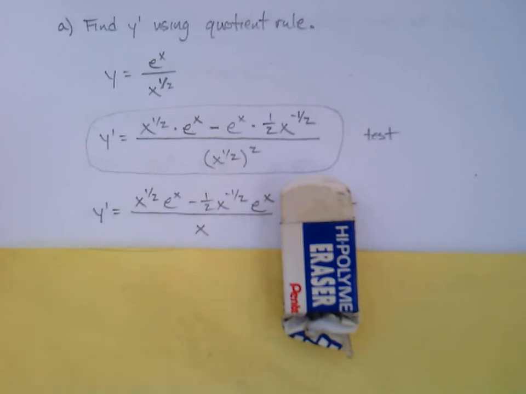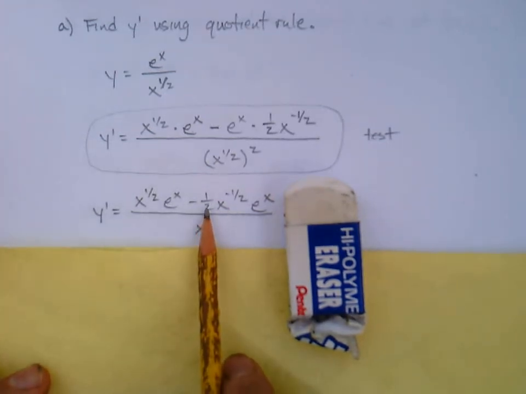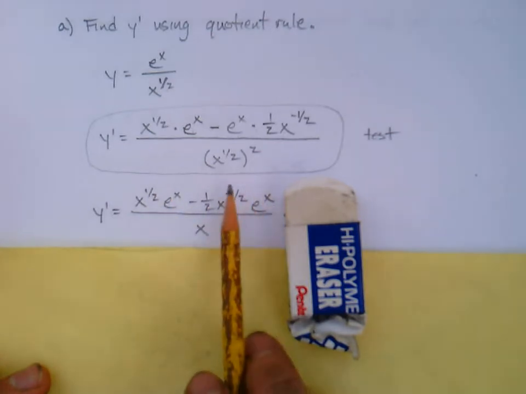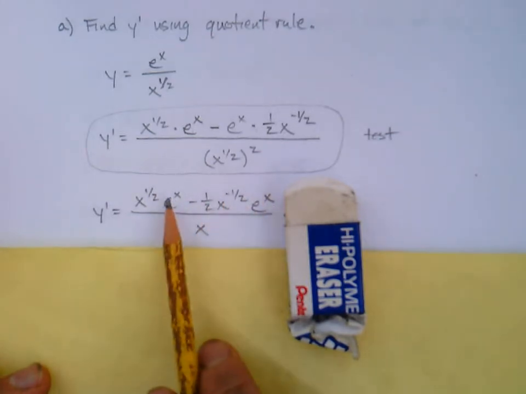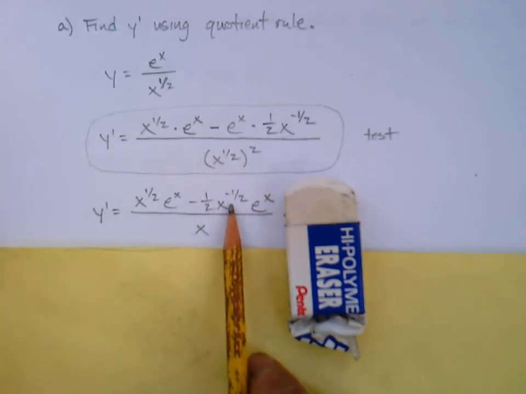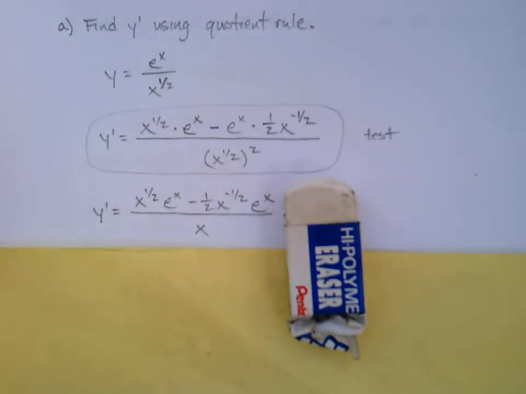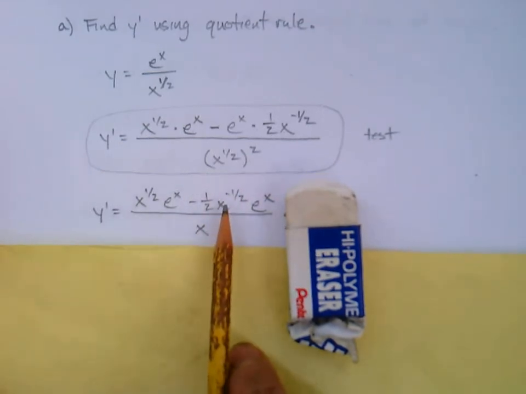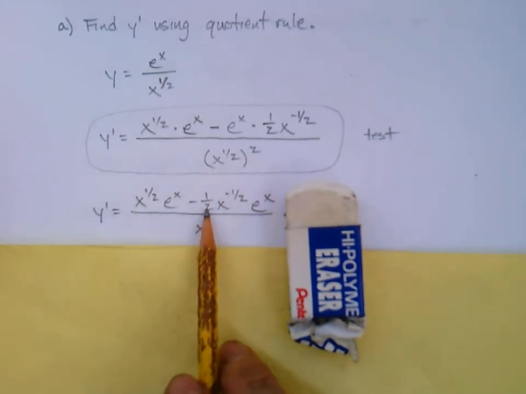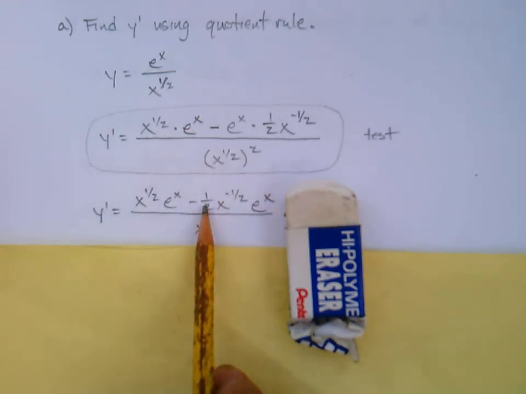So already that looks a little bit better. But now this is still not fully simplified. Why not? Because we've got a fraction inside of a larger fraction. Okay, 1/2 is inside of a numerator of a bigger fraction. So that's not simplified. Also, we have a negative exponent inside of a larger fraction. So a lot of times we're okay with negative exponents, but if they're inside of a fraction, that's a different story. So that's really the same idea, right? A negative exponent is like a fraction. So that's kind of the same rule happening twice there.